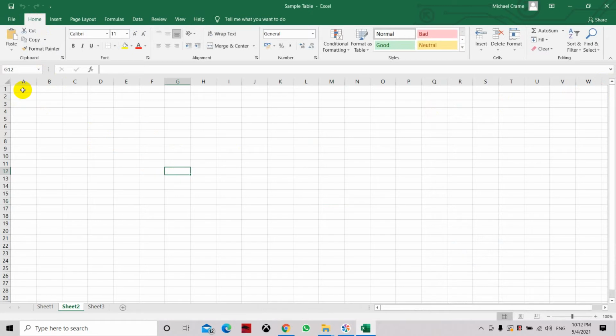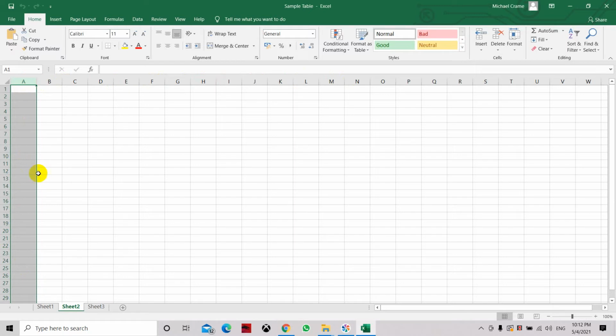Here the worksheet is comprised of cells. This is one cell, and the sheet is comprised of multiple cells. The numbers 1 to 9 or 10 are called rows, and the letters A, B, C, D are columns. So the vertical part is the column.